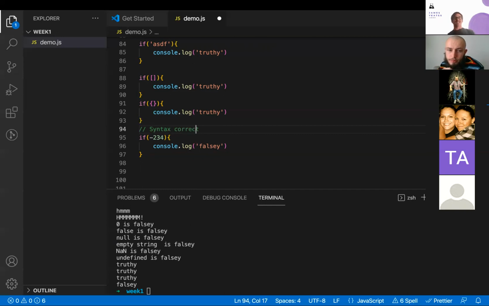There we go. But what's wrong with this? It'd be actually true because it has numbers in it, and numbers are always truthy, right? Anything above 0 is always truthy.